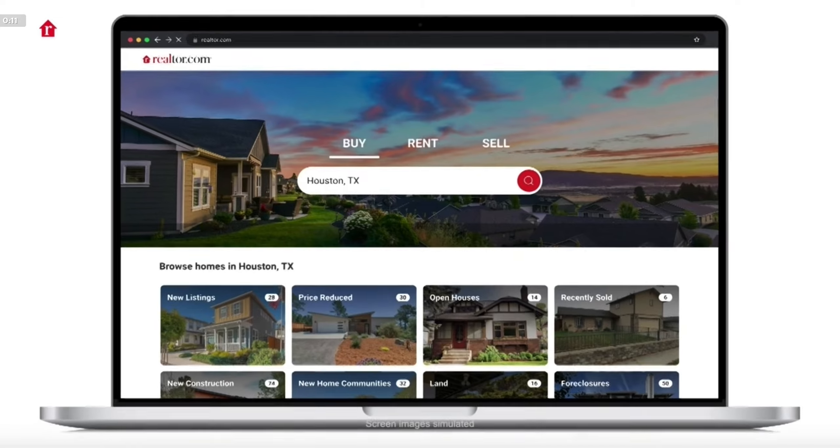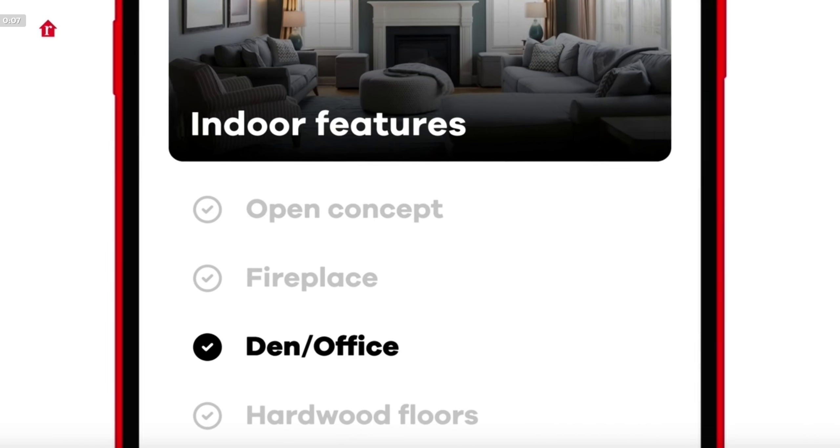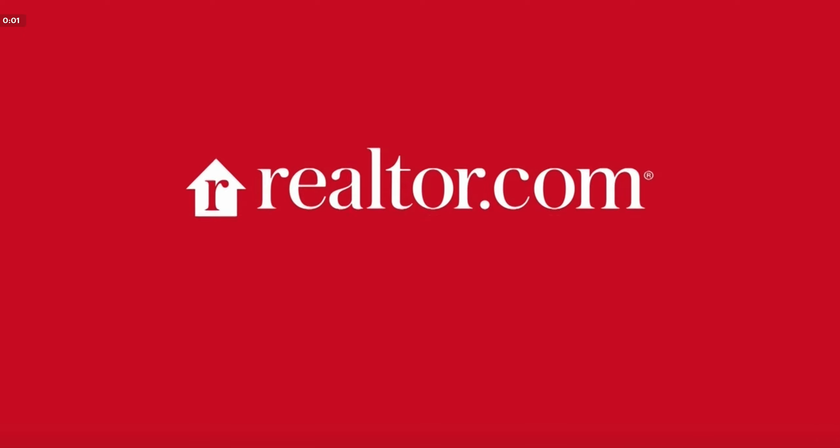Realtor.com. I'm a first time home buyer and I'm using Realtor.com. We had to find a house to fit our growing family. I needed a home office. And I needed us to not have a roommate anymore. And Realtime Alerts made sure I never missed out on a listing. It makes home buying so much easier.